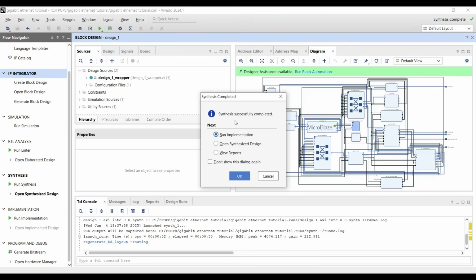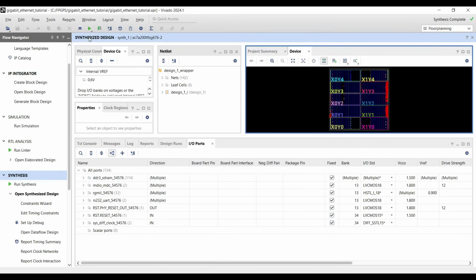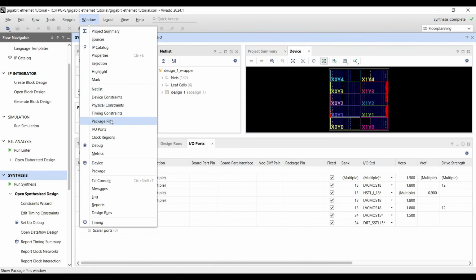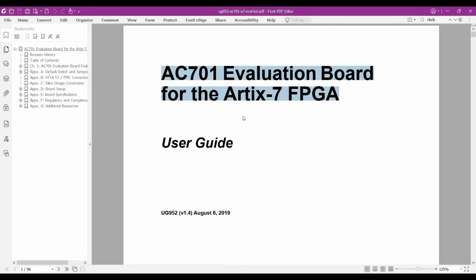After synthesis is completed, open the synthesized design and then go to the I/O ports. If the I/O ports window is not opened here, you can open it from the Window menu. I already studied the AXI 701 evaluation board user manual, and I took some screenshots of the important pins that I want to review with you here.